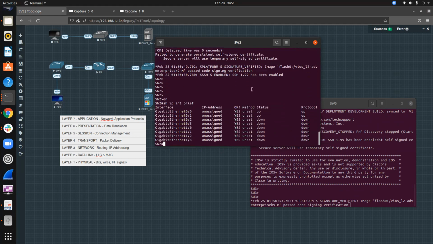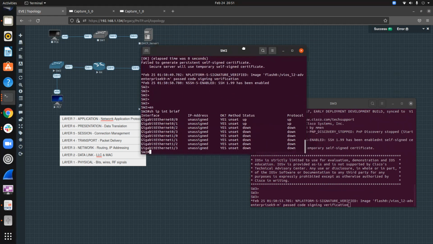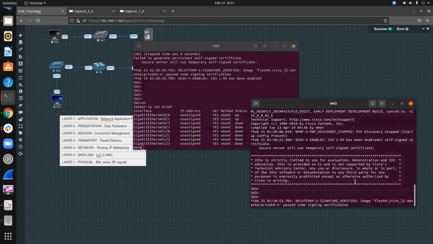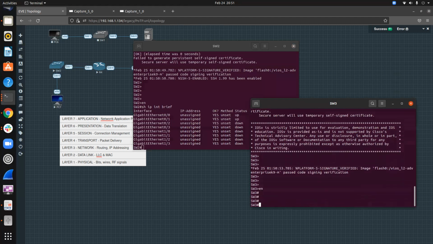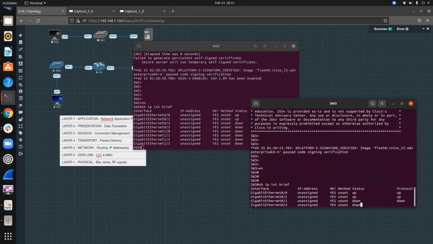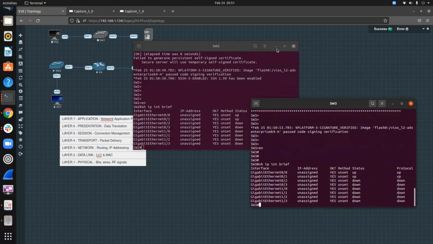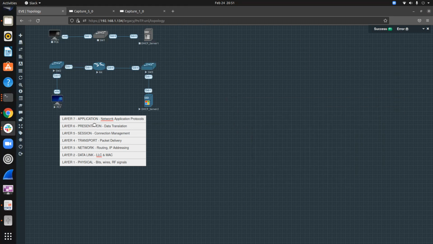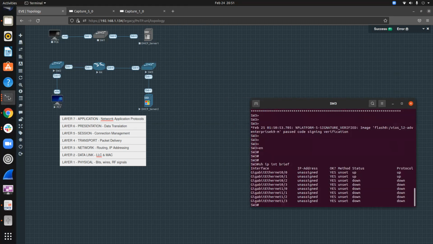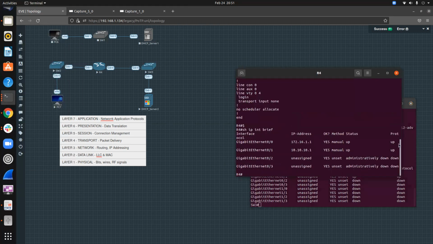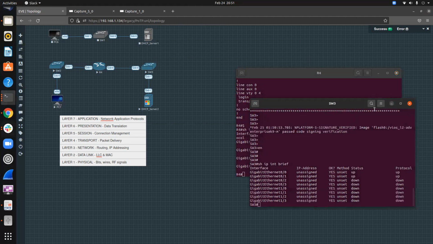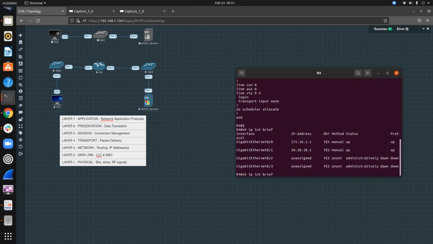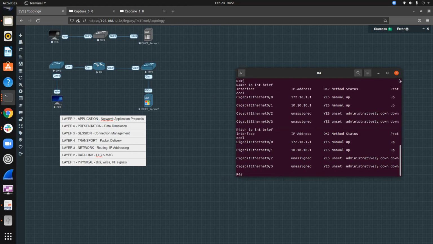Let's take a look at our interfaces. Perfect, our interfaces are up and running. And let's take a look at our other interface. Make sure they're up and running. Perfect, so they're up and running. So everybody's good. Let's double check that everybody's good there. Perfect.